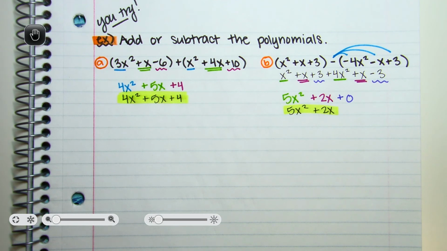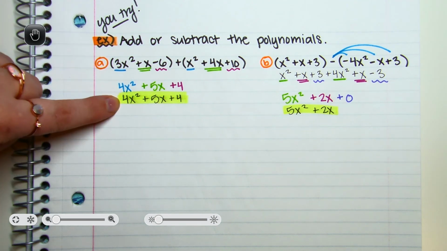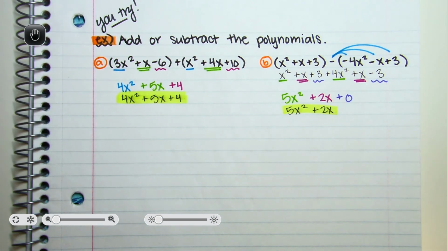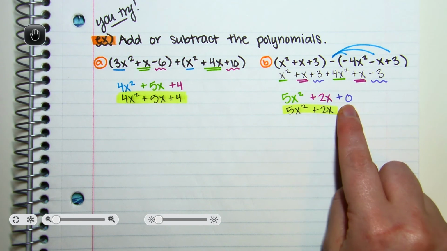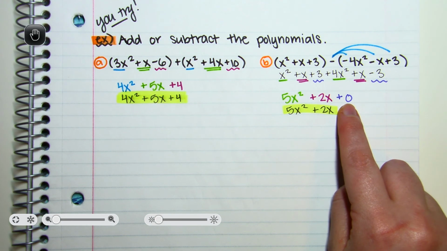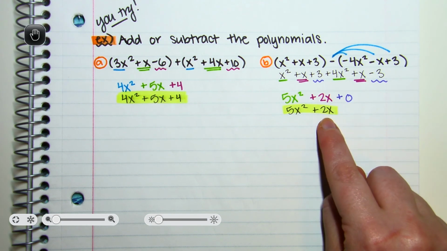I did the color coding again, just so you can see it one more time. From here on out, when I do notes and homework solutions, things like that, I'm just going to go straight from here to what's written in black highlighted. A special note about part B, your 3 and negative 3 canceled out and gave you just 0. You do not need to write that plus 0 at the end, which is why I left it out when I wrote the final answer.